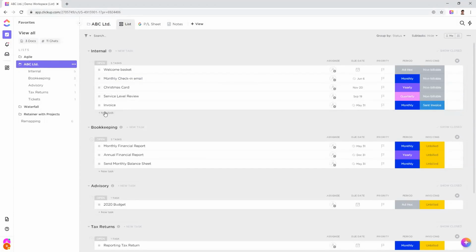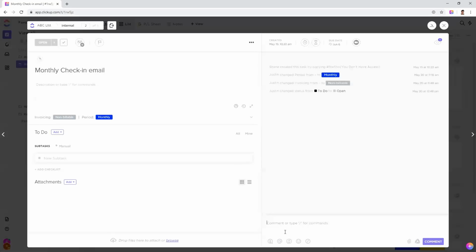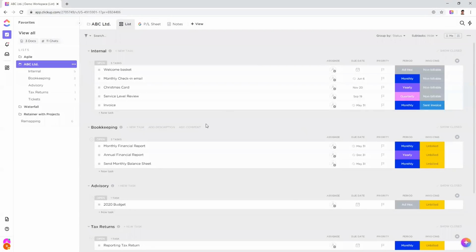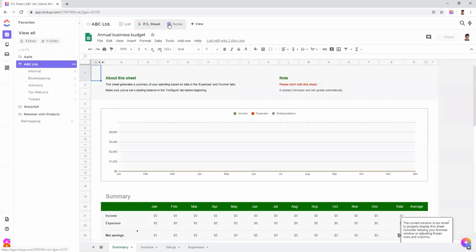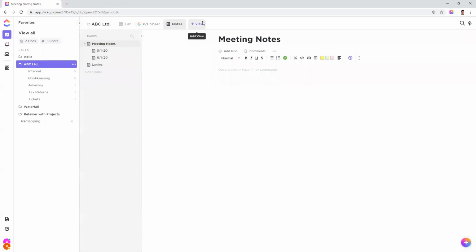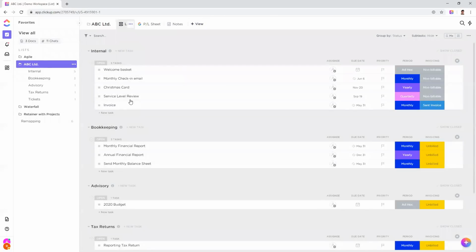We could stop them from creating new tasks and only allow them to edit, stop them from editing and only allow them to comment, or stop them from doing anything and they can only see it as read-only. They can still access the views that exist. Creating new views will stop them, just so they can't mess up the functionality. They can create private views though, if they do want their own ones.